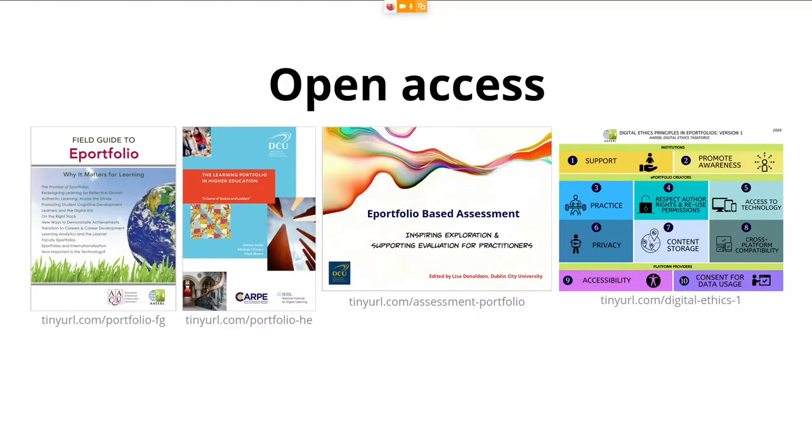If you are at the beginning of your exploration into portfolios or interested in a particular aspect you haven't looked into yet, here are four recommendations for readings. They are all freely available — the first two for download and the other two online. They give lots of background information and references on anything e-portfolio related, created by the wider portfolio community, so they are not Mahara-specific but portfolios in general. Some do include examples of Mahara as case studies.